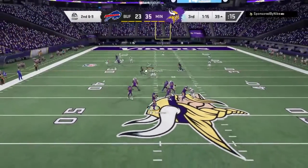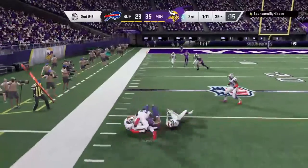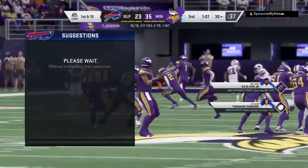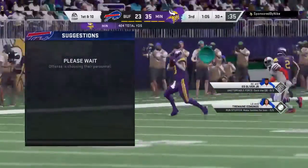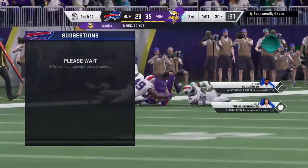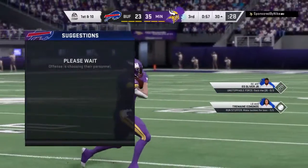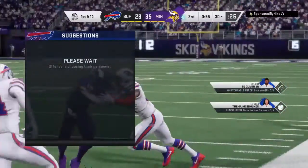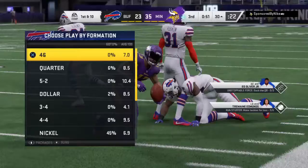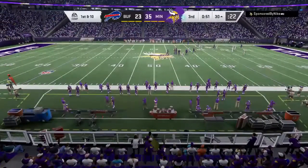Looking to throw again on second down. Jackson. Open man is Kirk, complete. And he works it to the 30-yard line here, right at the 30. 9 yards to pick up there, and it's a first down. One thing you're hoping for when you run drag routes, you're able to hit a receiver in stride, and he can pick up a lot of yardage after the catch. But in this situation, the defense was effective, able to stop him before he could get a good head of steam going.